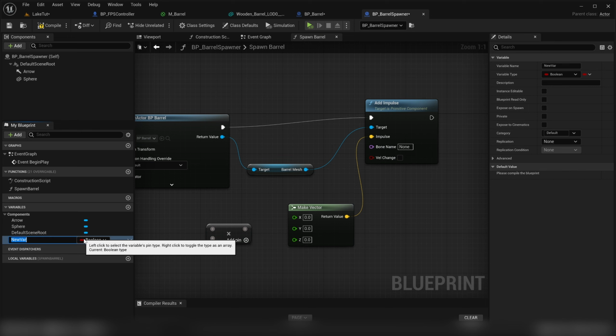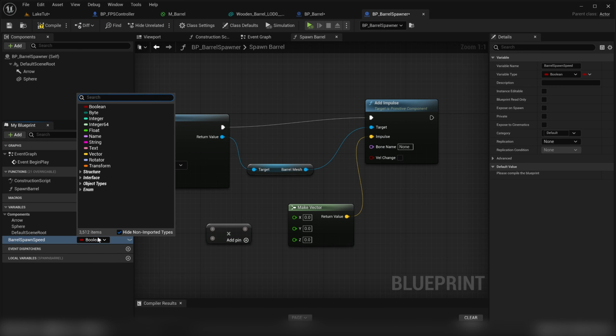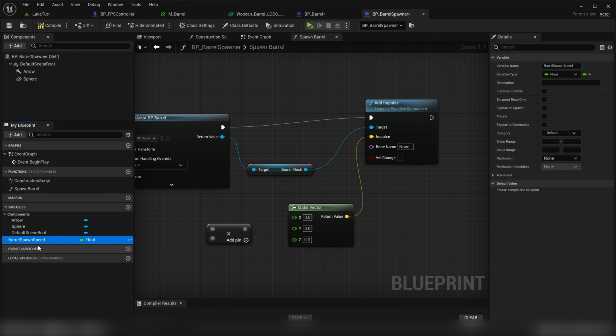So let's create a variable that's barrel spawn speed. That's quite long, but whatever. So we'll give that a float. We can expose that as well, and that'll make that a public variable, and I'll show you how to access that in a sec. But what we can do is get that number.